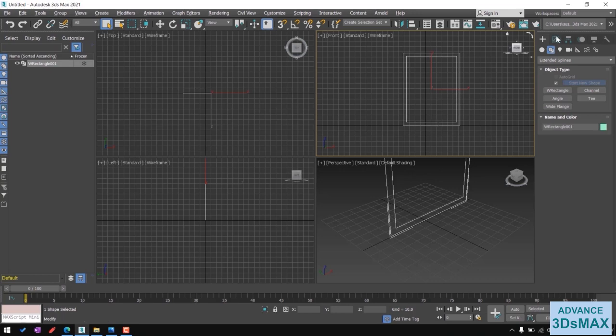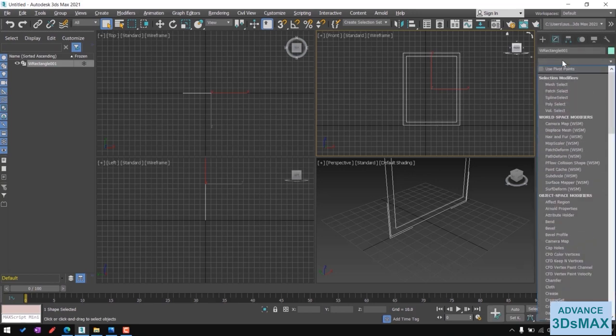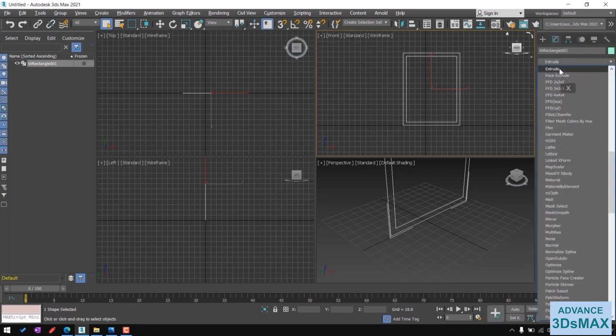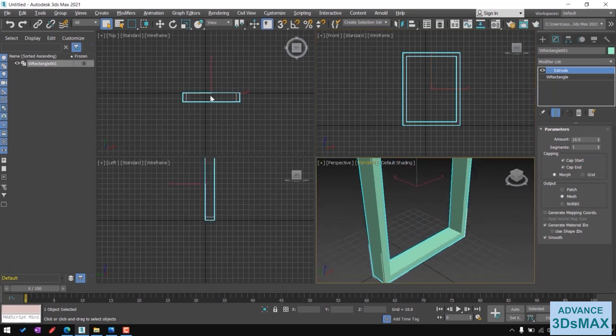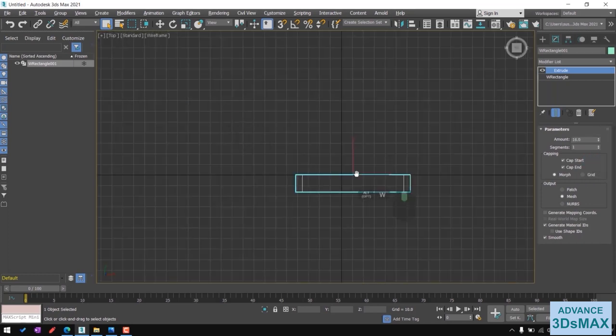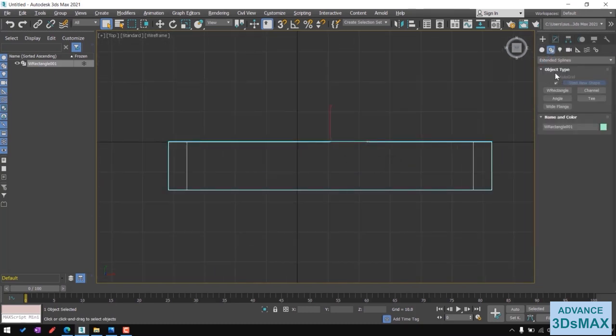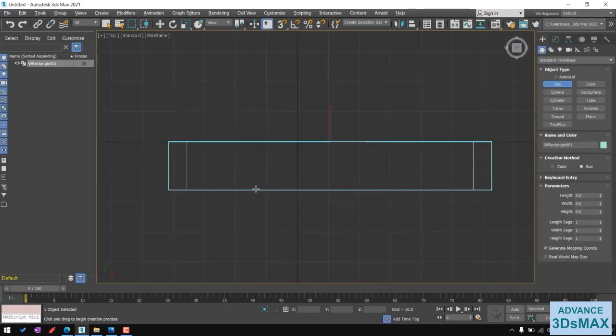It's a window frame. We apply extrude modifier. And create a blind from the top viewport by using box.